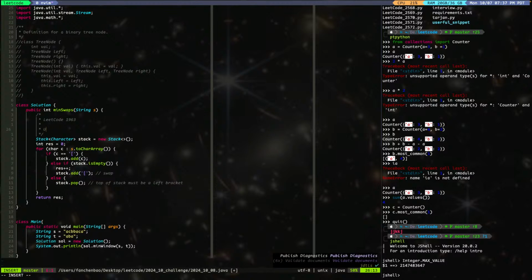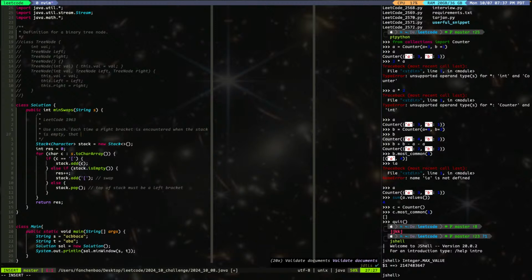(1963) Use stack. Each time a right bracket is encountered, when the stack is empty, that right bracket must be swapped.